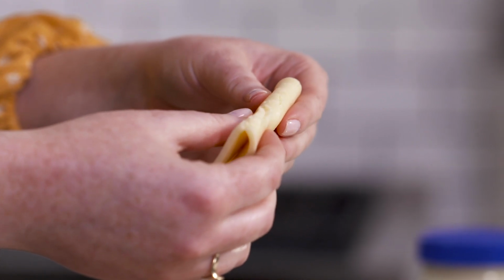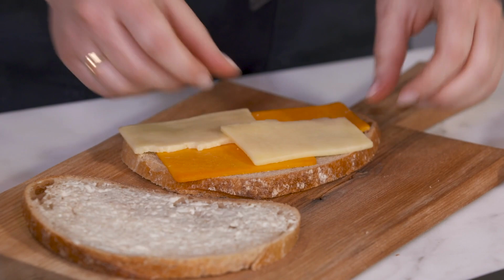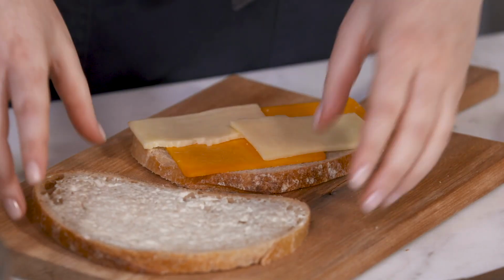That's because it's a younger cheese. It's gonna melt beautifully. And you don't need a ton of cheese. The ratio is important here, and you don't want a huge pile of cheese that's not gonna melt and overwhelm the bread.